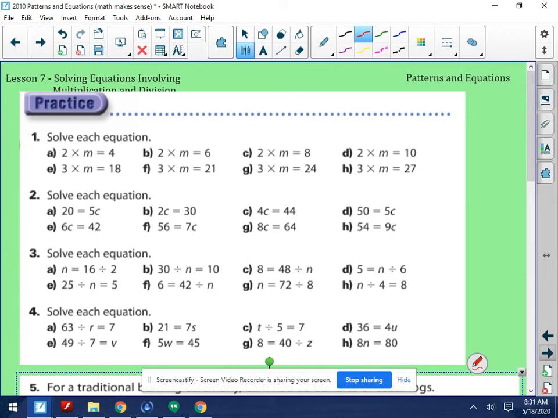Now, what you're going to do on your Google Sheet is you're going to solve each of these questions, telling me what the answer is. Let me show you a couple of examples. So for number 1, 2 times M equals 4. So M for 1A has to equal what? 2 times what is 4? 2 times 2. M has to equal 2. 2 times M is 6. 2 times what is 6? 2 times 3. M has to equal 3. So fill in those answers for those questions.